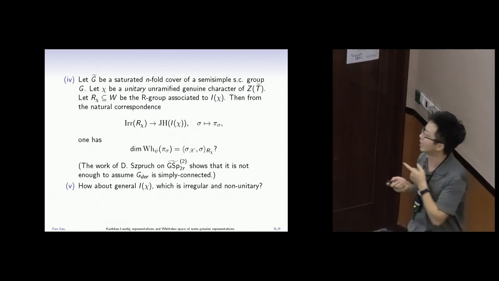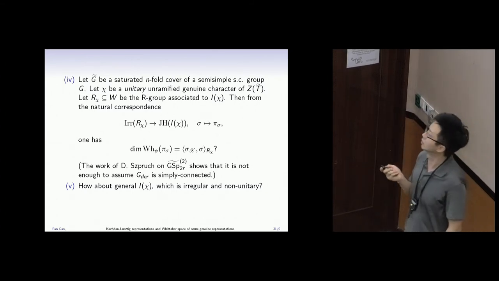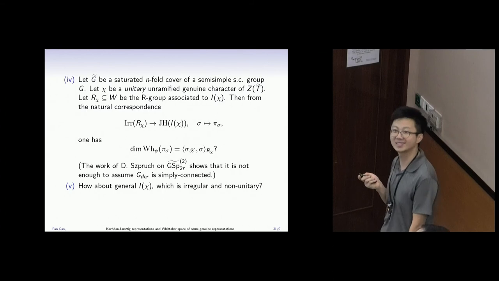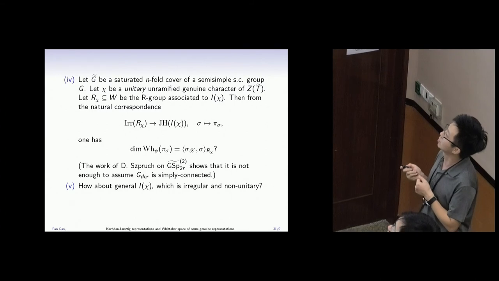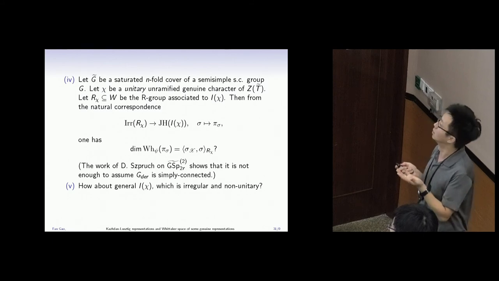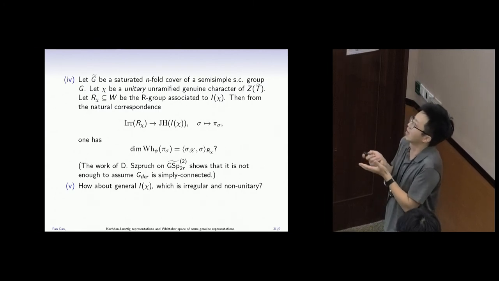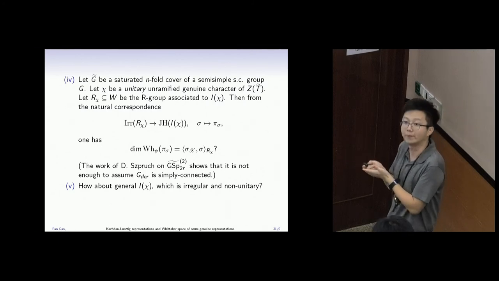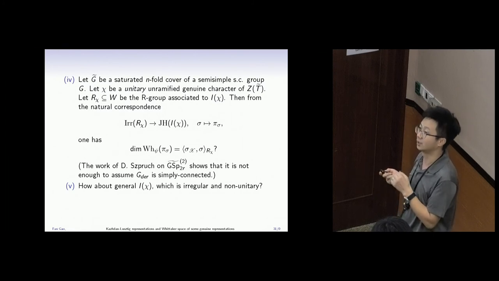But at this stage, for lack of time, I was not able to check for all, but I think I checked for coverings of Sp2r. I think this holds, so there might be a big chance. I'm not sure in general. I want to remark that the reason I restrict to coverings of semi-simple and simply connected groups is because this observation coming from Dennis Wu says that you can consider coverings of GLr, but not coverings of GSp2r. Over there, the analogous equality does not hold.